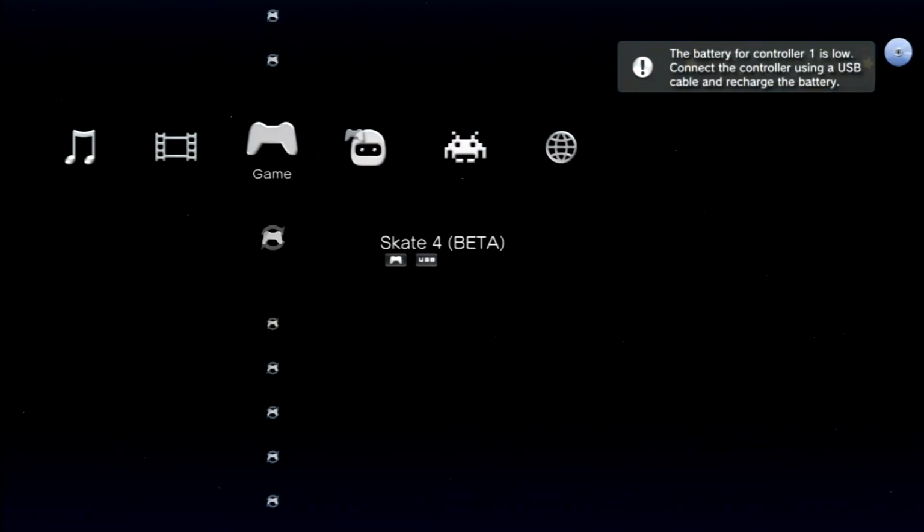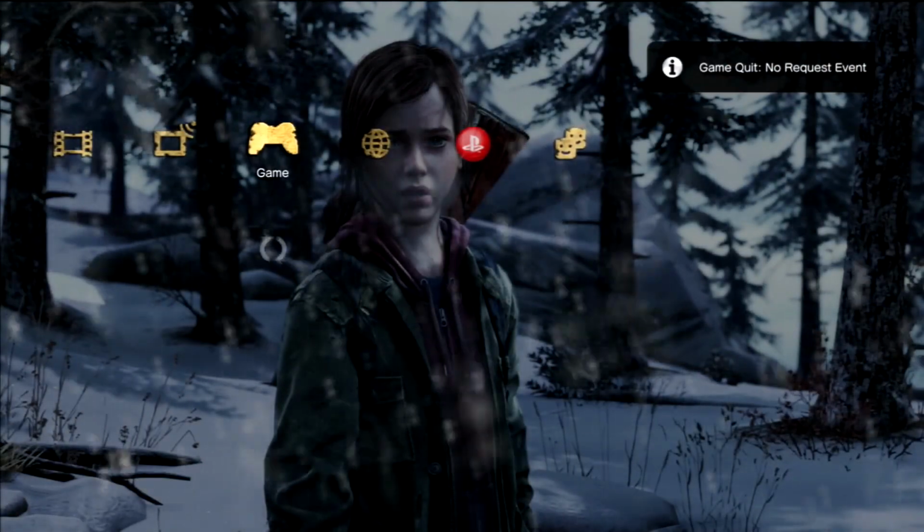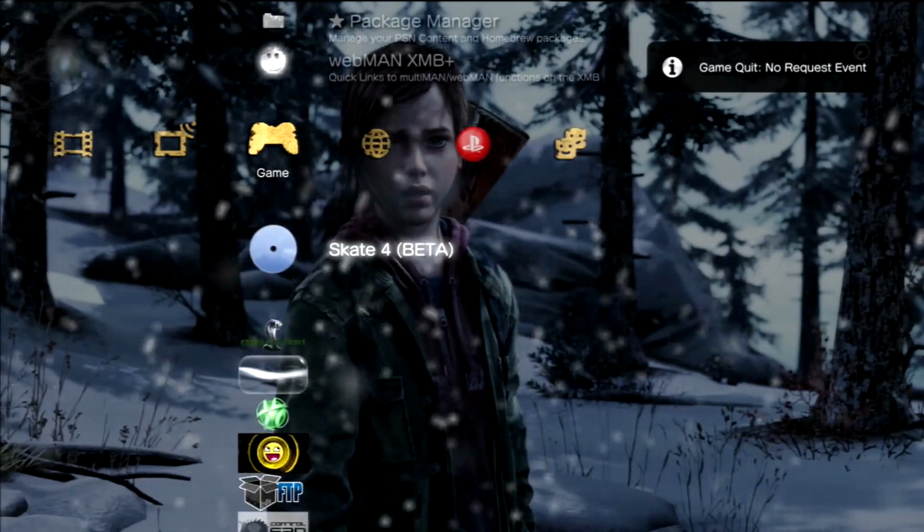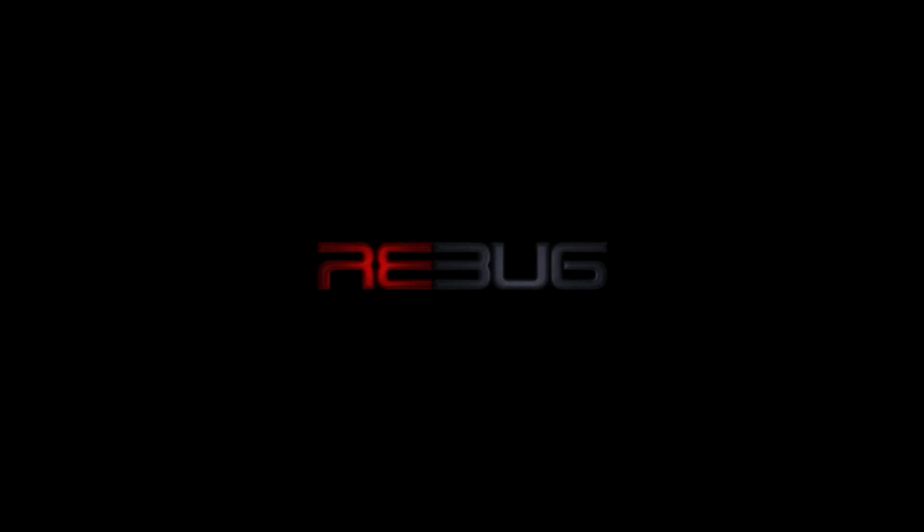So I'm going to go ahead and load up multiMAN now and just load up a game, because I can't use webMAN because the proxy isn't strong enough to load games. So if I just load up my Skate 3, basically just renamed it, but just let it load. And then Skate 3 starts up just fine. So you can sign in perfectly, play games perfectly, stream Netflix perfectly, do anything but load up the internet browser and use webMAN. But in the long run, guys, it's seriously worth it.